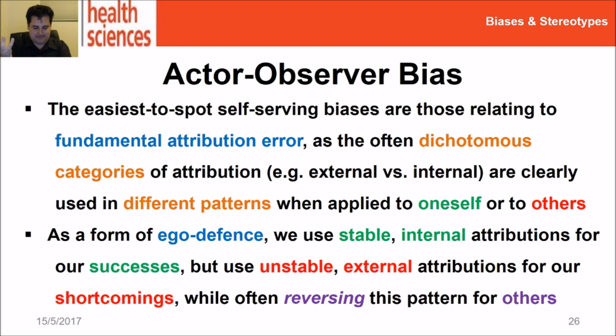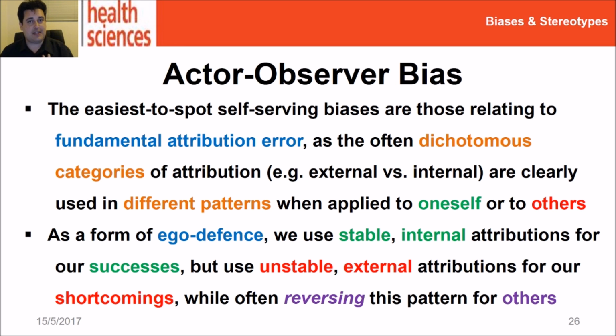So, again, when you're looking at the fundamental attribution error, it tends to play out as part of a larger phenomenon. The overall bias that the fundamental attribution error is one half of is referred to as the actor-observer bias. So if you take the fundamental attribution error and add it together with your self-serving biases, you get this overall actor-observer bias, where we tend to say that my behavior is usually good and I'm in control of it. It happens because of me and I own everything about it. But when something bad happens, then I don't own it and it's because of bad luck and things like this. But the exact opposite is true for everybody else.